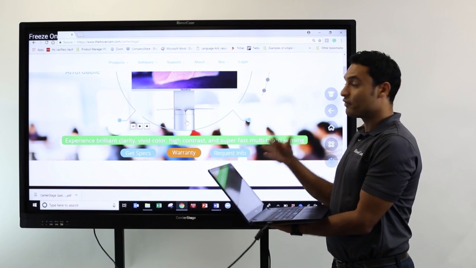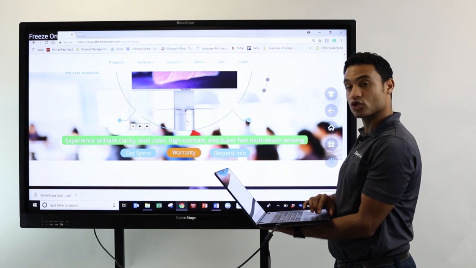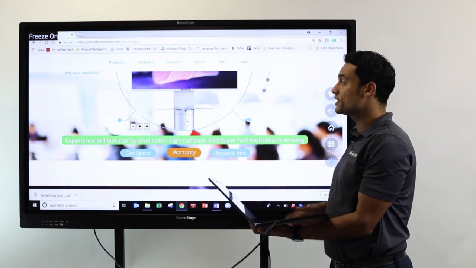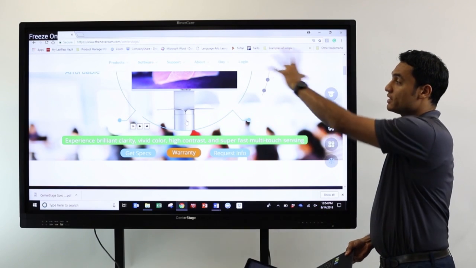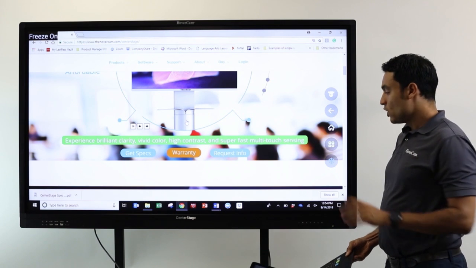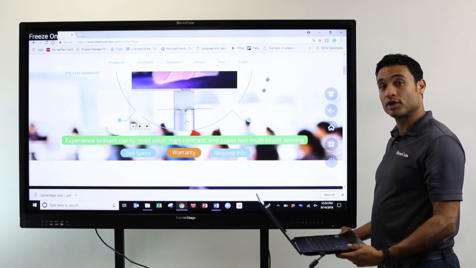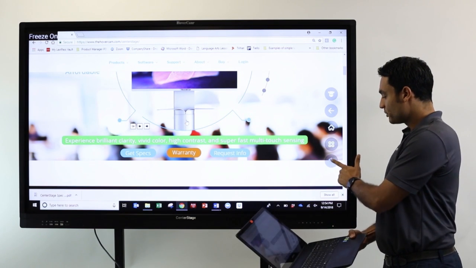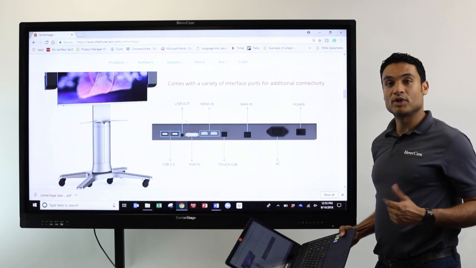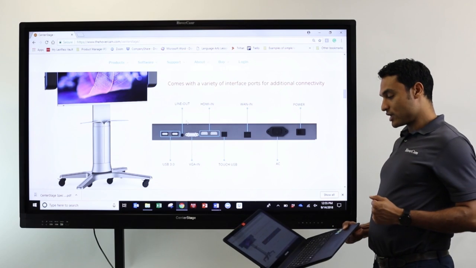On my external device, which is connected here, I can then scroll to different content, queue up my next piece of content while my audience is still interacting and processing the content that's on screen. When I'm ready to return to what my computer is currently displaying, I simply tap the unfreeze button and it will automatically begin to mirror once again my screen's connection.